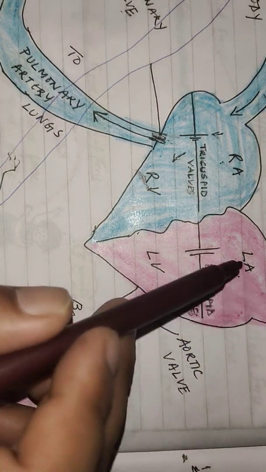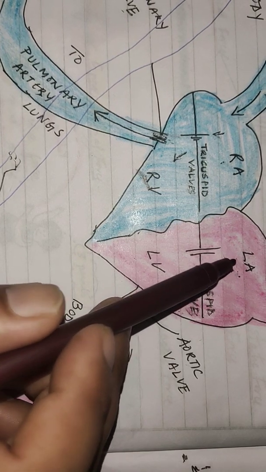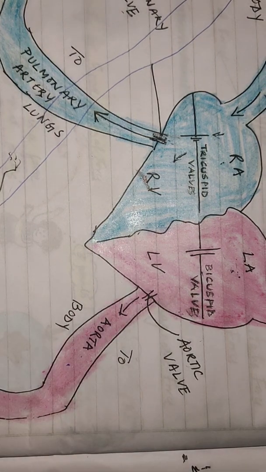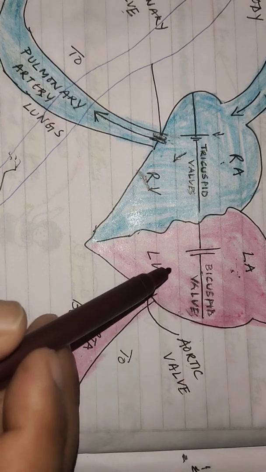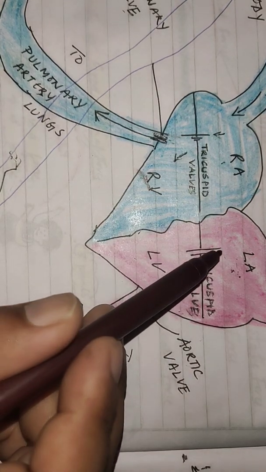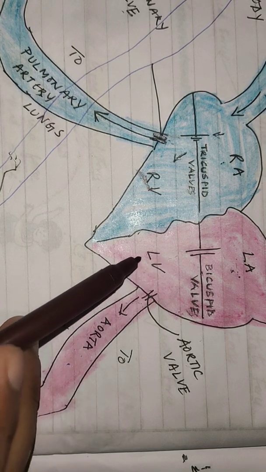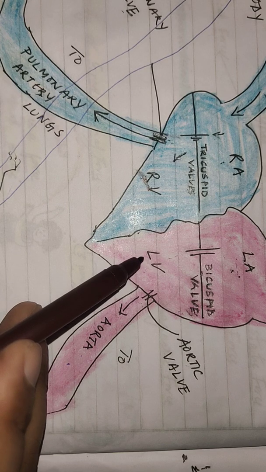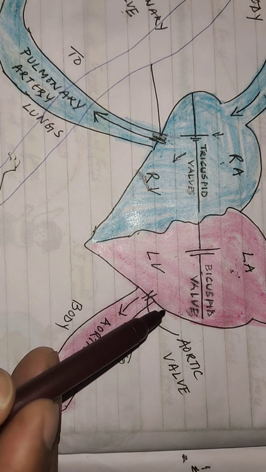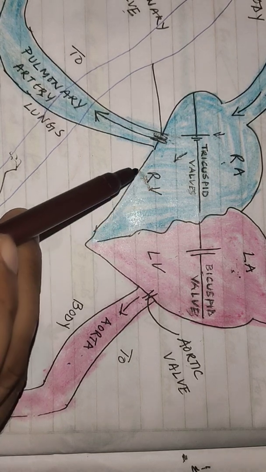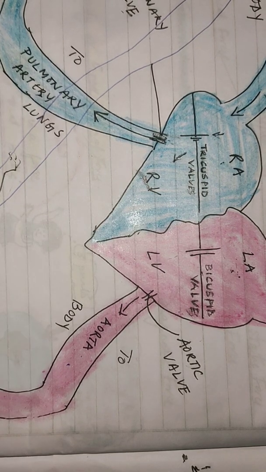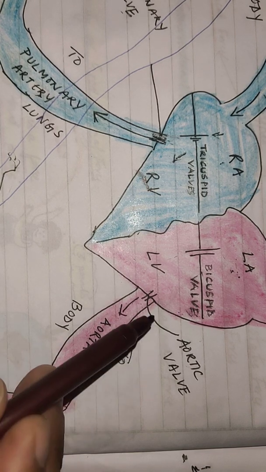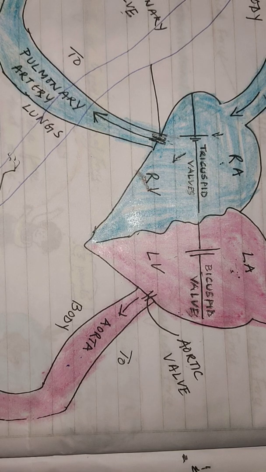the oxygenated blood, once it reaches the left auricle, again has to pass through a valve. The name of the valve is the bicuspid valve. The main function of the valve is to prevent backflow of blood. Then after this, the oxygenated blood passes to the left ventricle. I have given another name for this, the left atrioventricular valve, and for the right side, the right atrioventricular valve. Now from the left ventricle, the blood is picked up by the largest artery, the aorta.